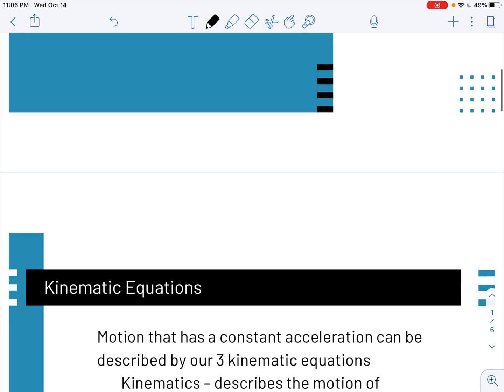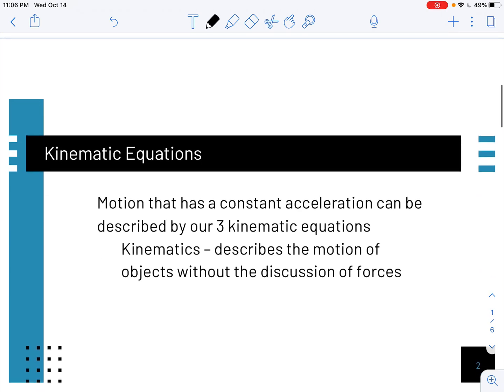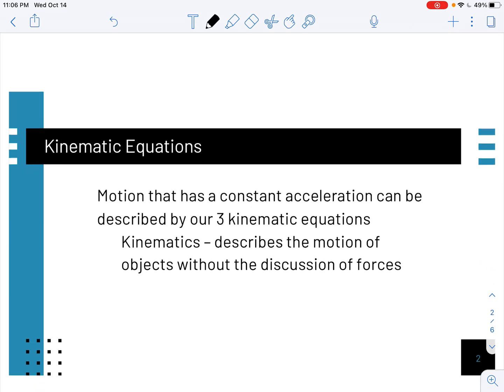So up until this point we've seen two equations dealing with average velocity and average acceleration. So we've been able to describe a number of different scenarios using those two equations, but there are some limitations with those two that don't allow us to analyze every single thing. So what we're going to be doing is expanding our toolbox here by adding in these three additional equations that are going to allow us to describe more cases of motion.